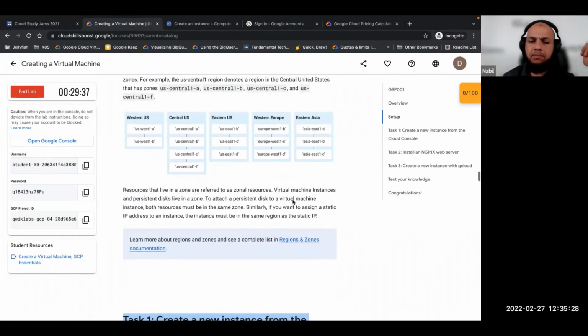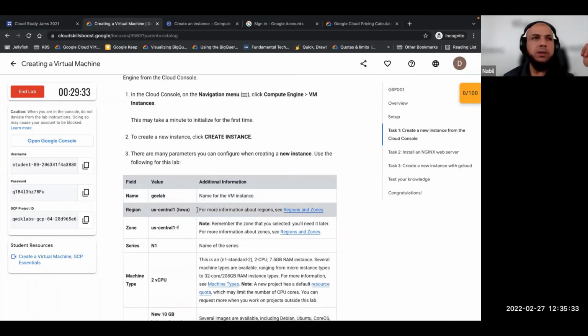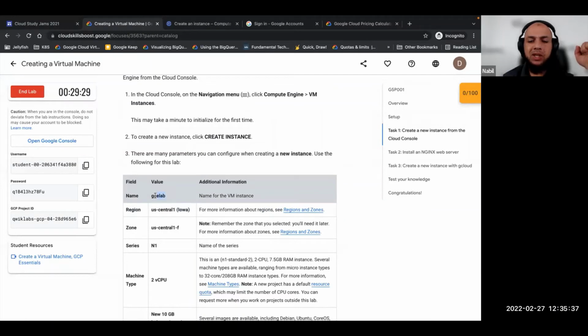So in here, they're asking us to use US Central 1, surprisingly, and we need to name it GCE Lab. It has to be the exact configuration, like they're telling us here, in the exact zone.